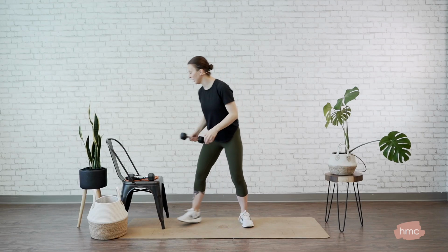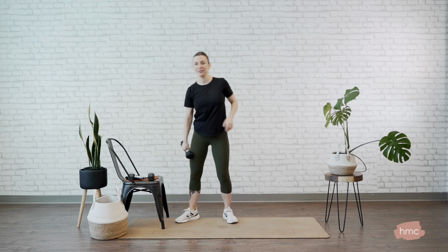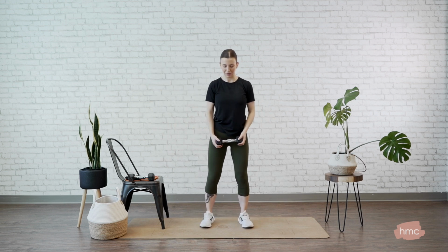Drop it down, shake it out. Give yourself that 30 seconds, walk around your space, adjust your thermostat, do what you need to do here. And when you're ready, roll those shoulders back, hands on each end of that dumbbell. Bring it up, plate press.